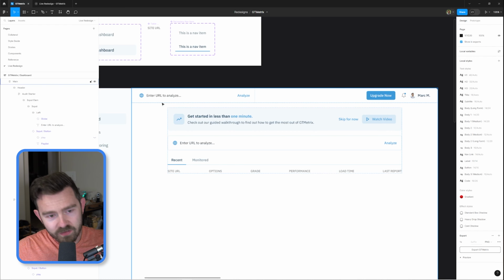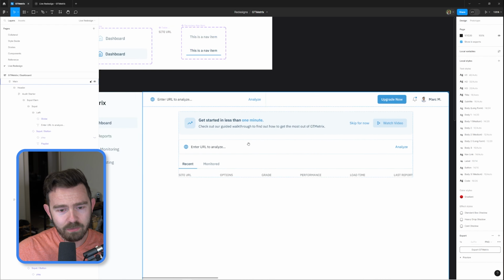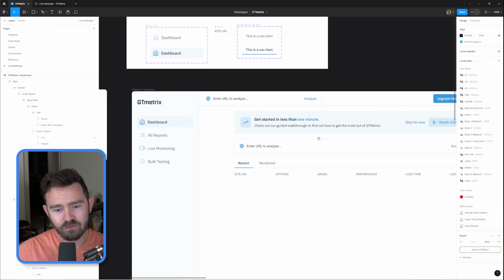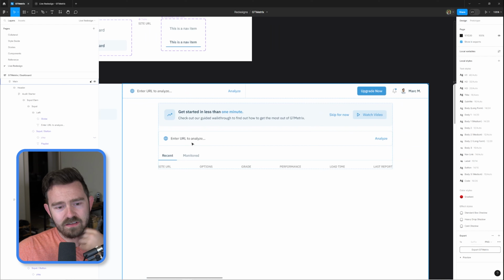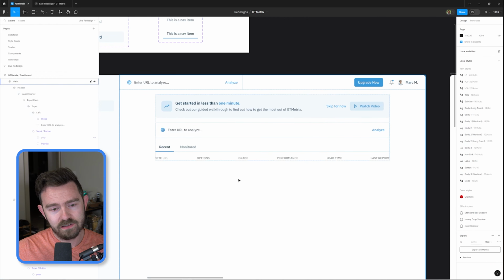And now that I've put this in the header, we do have a persistent way to do this, right? But I think it would also make sense to have this on the dashboard. Otherwise, you're just looking at a list of reports, which is already here in all reports. So I think having this here makes a lot of sense. And then it can just stay persistent so that users can still use the primary utility of the app elsewhere, but it's kind of the main focal point here.